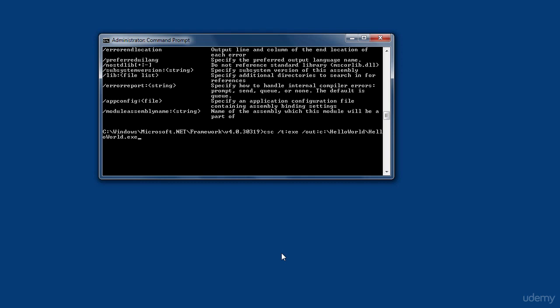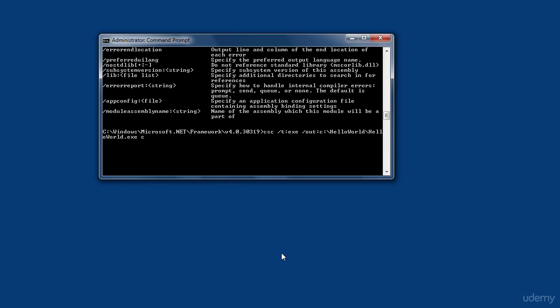All right. The next thing I need to do is specify where we saved the program we wrote. That's the file it will pick up to compile into an executable.